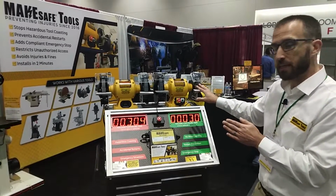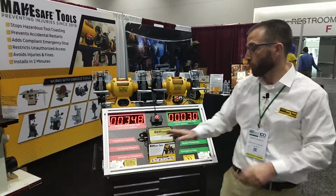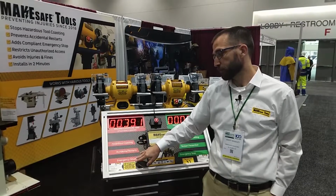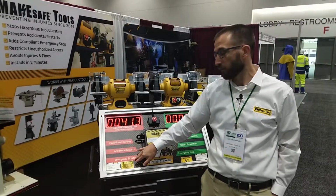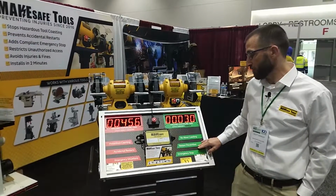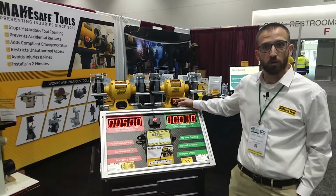And in addition to that braking that we just showed you, it also eliminates two other hazards. And one of those is accidental restarts, which occur after loss of power, and also the ability to abate a hazardous situation. So built into this device is accidental restart prevention, as well as an ANSI compliant emergency stop that you can position wherever you like.